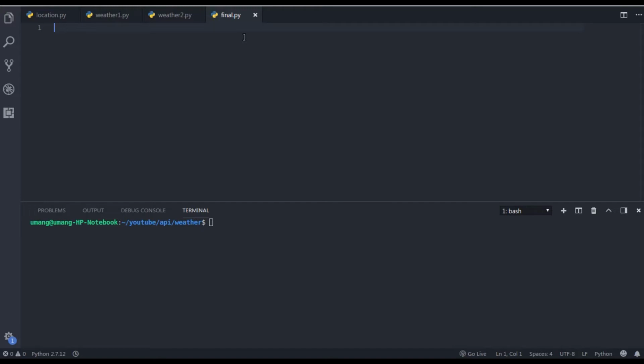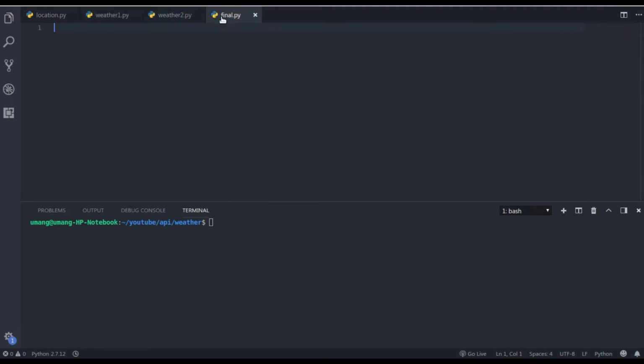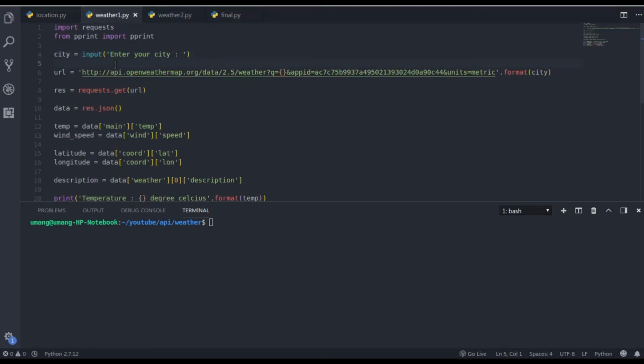This will probably be the last video of the OpenWeatherMap API series. In this video, we will combine the two scripts we previously made: one searching weather by city name, and the second one getting the weather data using latitudes and longitudes. Today, we'll see how we can merge those two scripts into one and add a few more functions to make it cleaner.